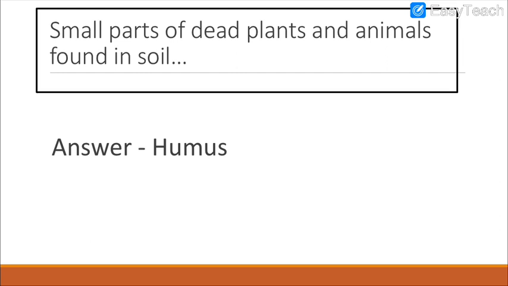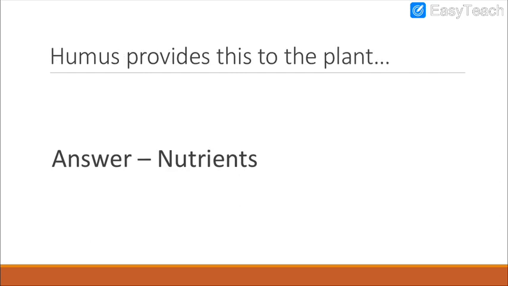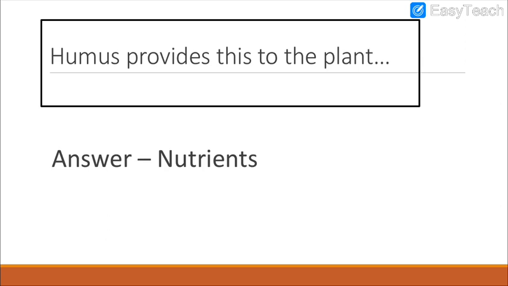Sometimes when animals die, they are covered with the soil after a few months. Even when humans die, we bury the humans, correct? Even the dead plants, when they fall on the ground, after lots of changes over time, are covered in the soil, so they are then called humus, right? So repeat the answer after me. Humus. A second time. Humus. By now I hope that you have the correct pronunciation, right? Let us move on to the next question.